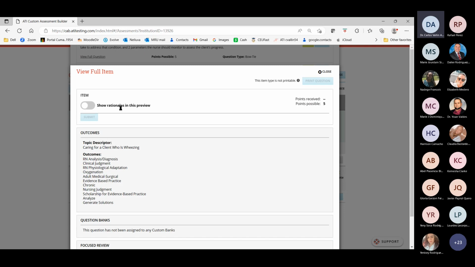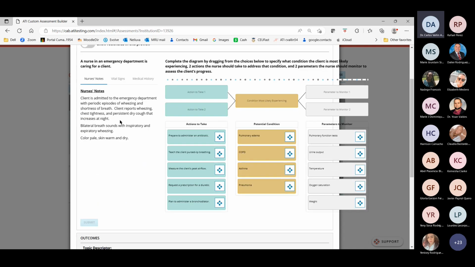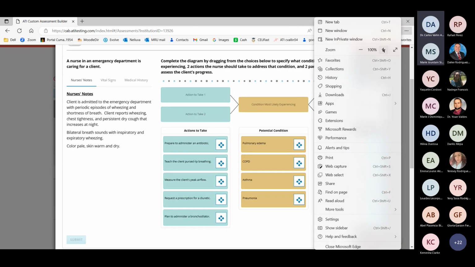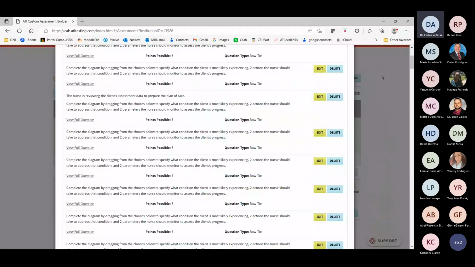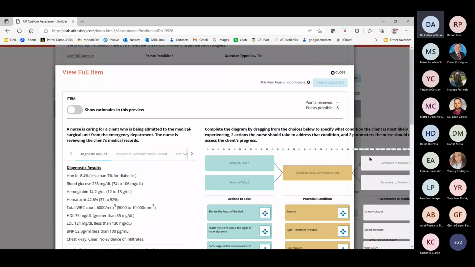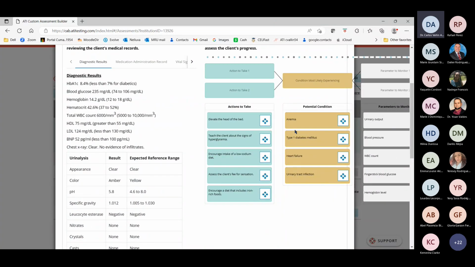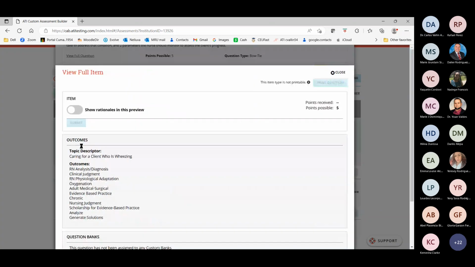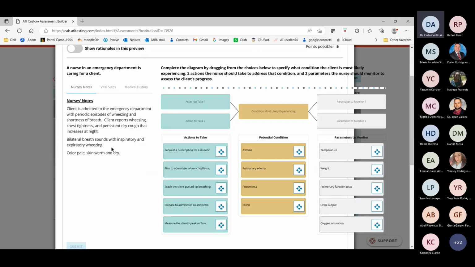Okay, another question. Let's see, what is this question? Another emergency question. Excuse me, Professor, can you make it bigger? It's difficult because then it disappears. I can make that bigger. The problem is that sometimes some questions are too wide. So you see, this question is too wide, but let's find another question that is narrower. Okay, this is narrower.